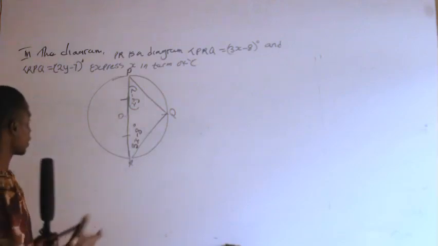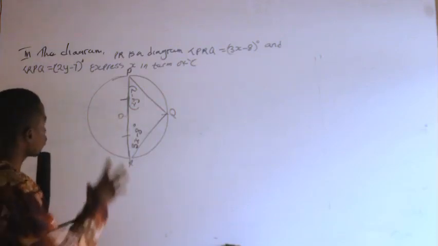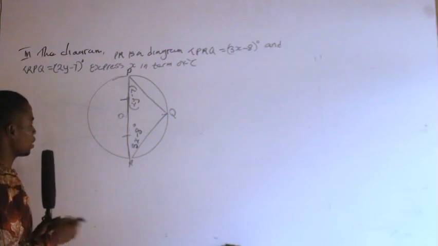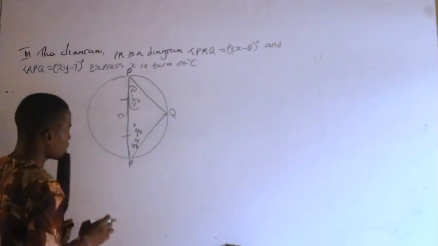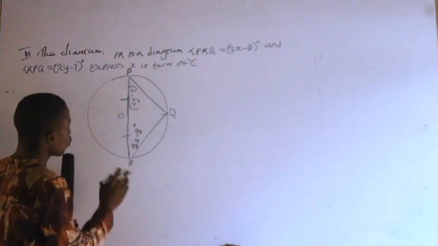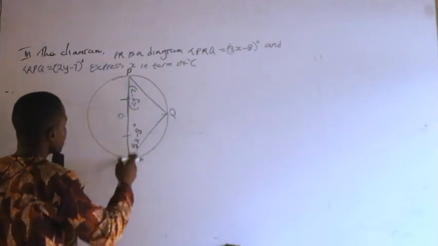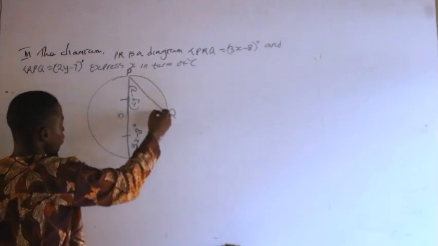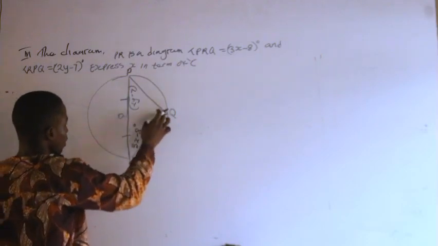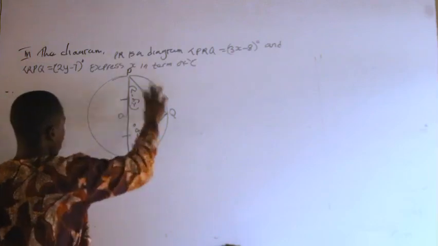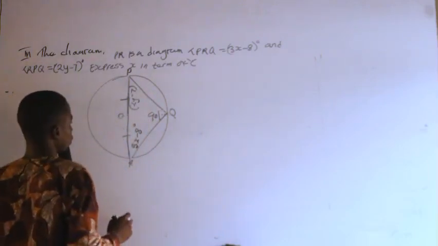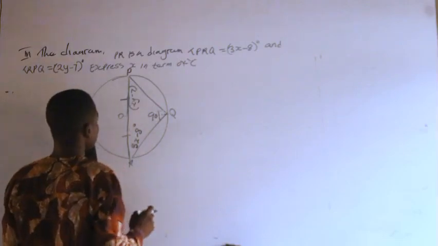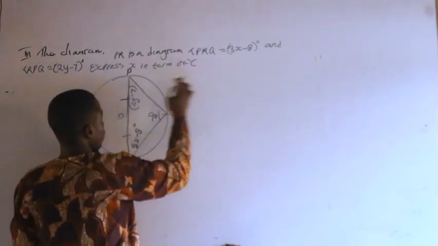We can see that now, when you look at this, it's very, very simple as ABC. This is the same thing with this. Are you getting me now? You must know that the length of this is the same thing with the length of this. This is angle 90 degrees. Now, add all of them together. Very, very simple as ABC.